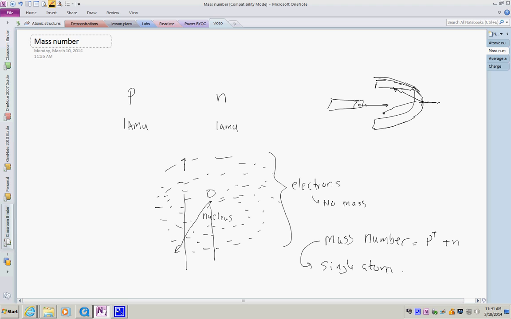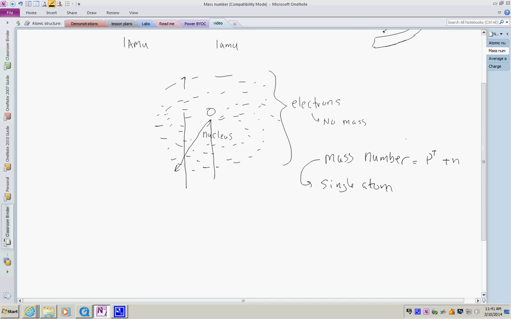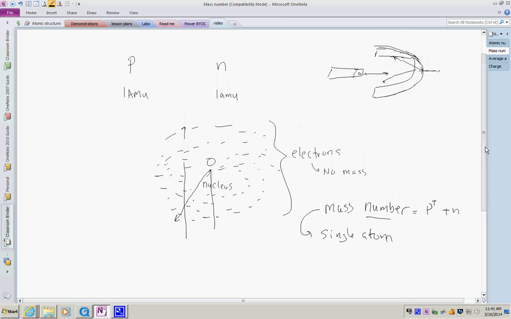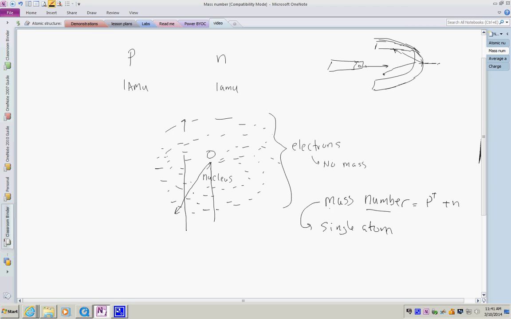Of course, as we move on to learn more and more about some of these things, you'll realize that different atoms of an element have different numbers of neutrons. So the individual mass of a given element can vary because the number of neutrons can vary. We'll talk more about that in a moment or two. But either way, the mass number tells the mass of a given atom. This is not on the periodic table because no one single mass applies to an element; even though they have the same number of protons, these can vary.